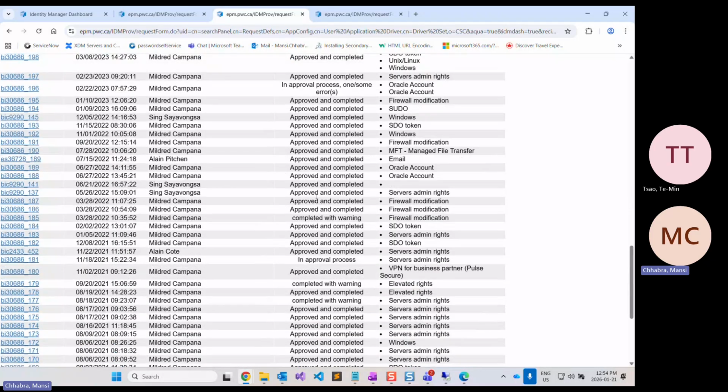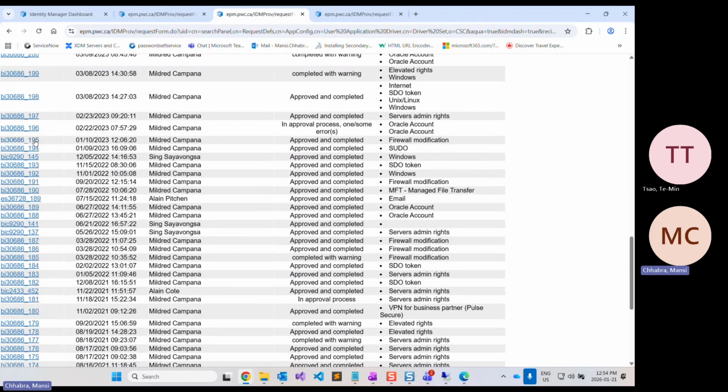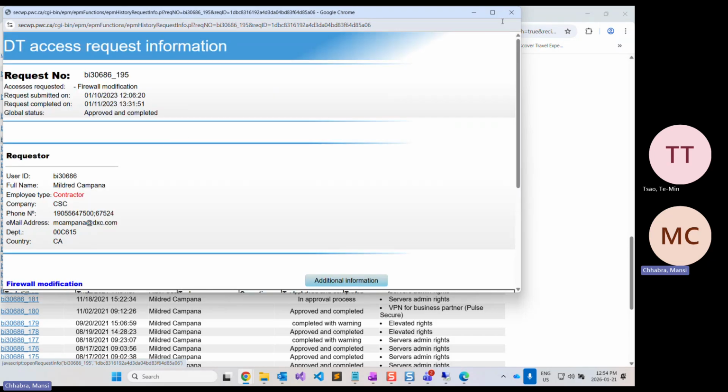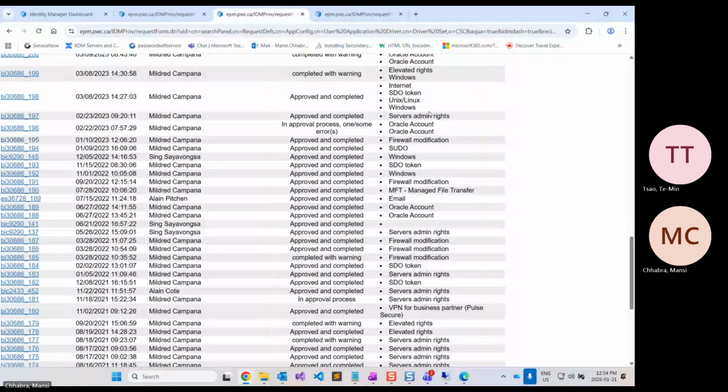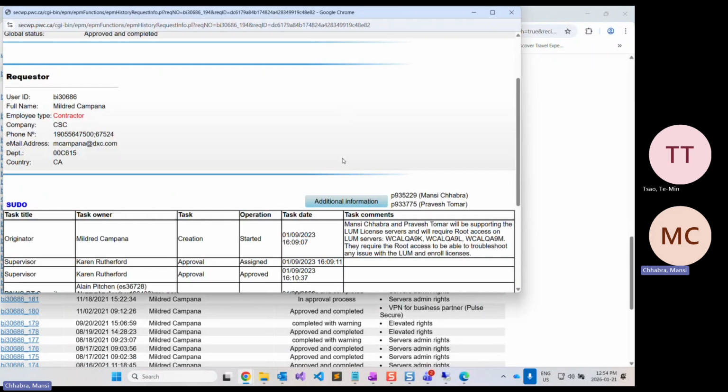It was somewhere around 2022. This one, I think. No, this is firewall. Sudo was there. Yeah, this is the one. We need sudo. You need an account and then you need sudos on this.